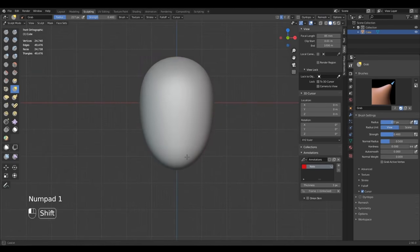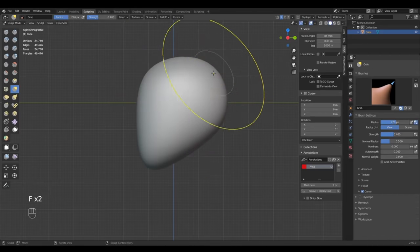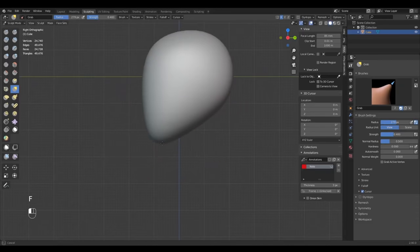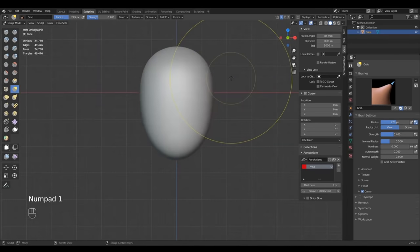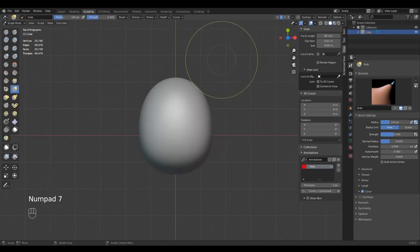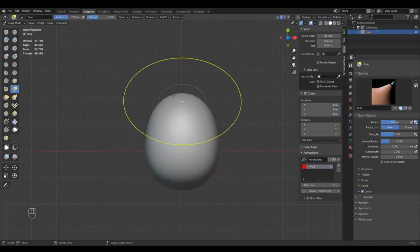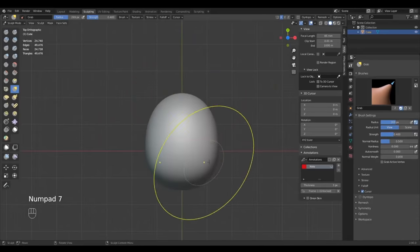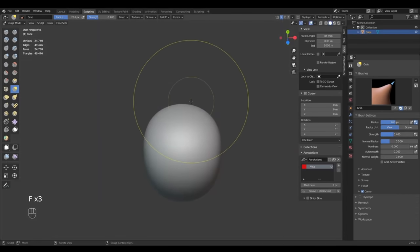Okay, so we have kind of the basic shape. I'm gonna add a neck as well soon. I'm just tweaking a little bit at what I prefer. And you should try to follow the shape quite closely, but it doesn't have to be the same. I'm gonna go in top view, and usually when you start from the sphere, the end of your skull is gonna be very narrow, and in reality the back of the skull is usually even a bit thicker than the front of the skull.